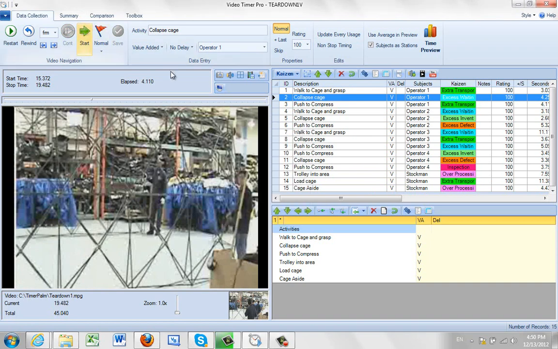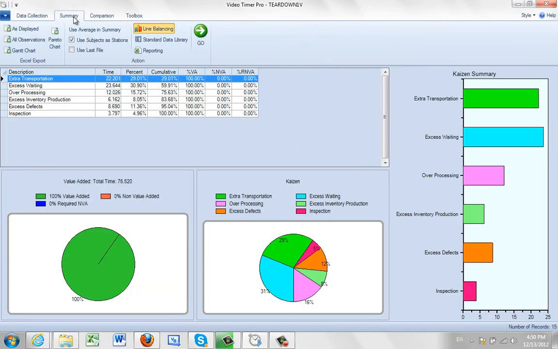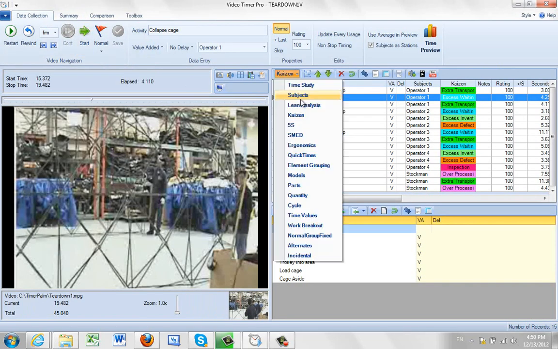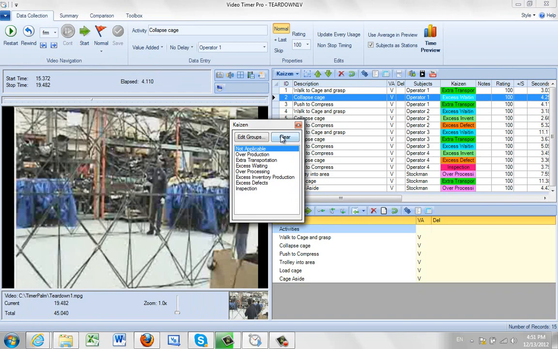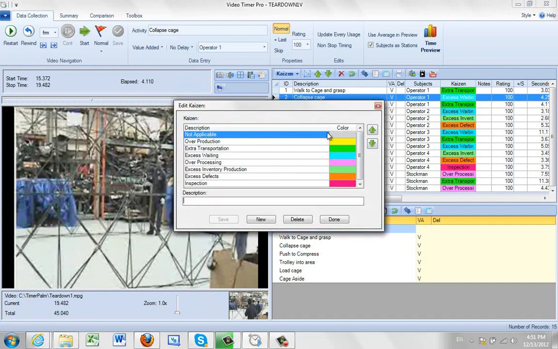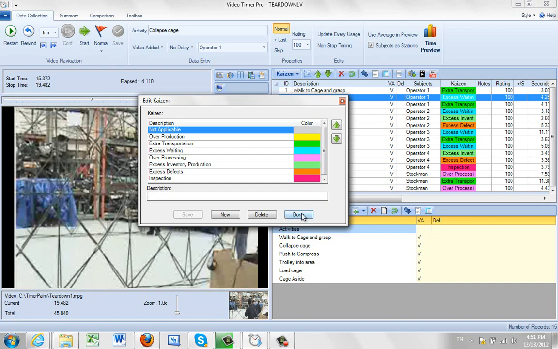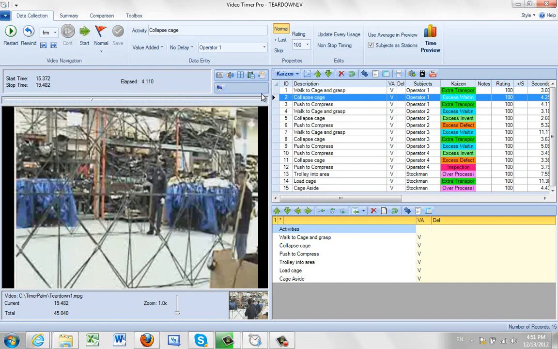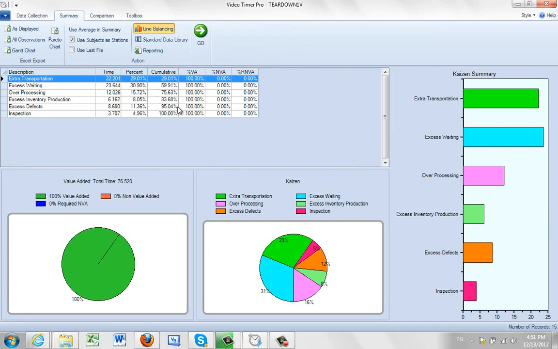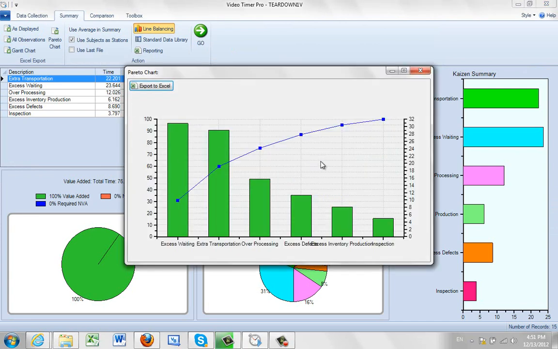And of course when we go to the summary then, when we're in that particular mode, one of those four modes, you see the color codes actually reflected here. And you can see the typical summary here. So again, the Lean, the Kaizen, the 5S and the SMED all basically work exactly the same way, allowing you to define the different categories you're dealing with, assign colors to them, assign those categories to the various elements that you've timed, and of course then can go up here and you can see the summary to summarize which ones are involved here. So you can see it going down here, basically grouping it, and there's a Pareto of the information right here.